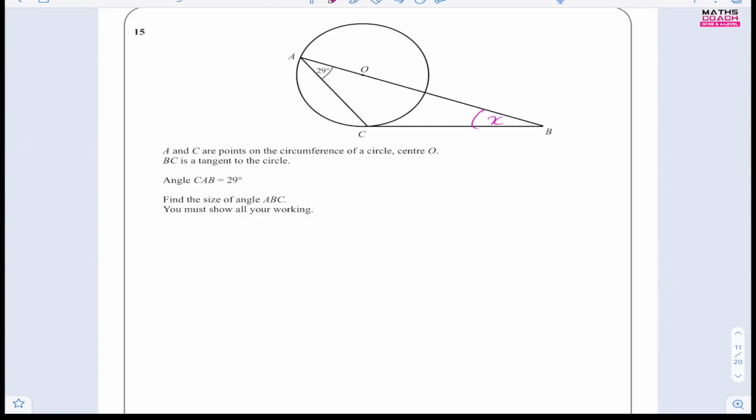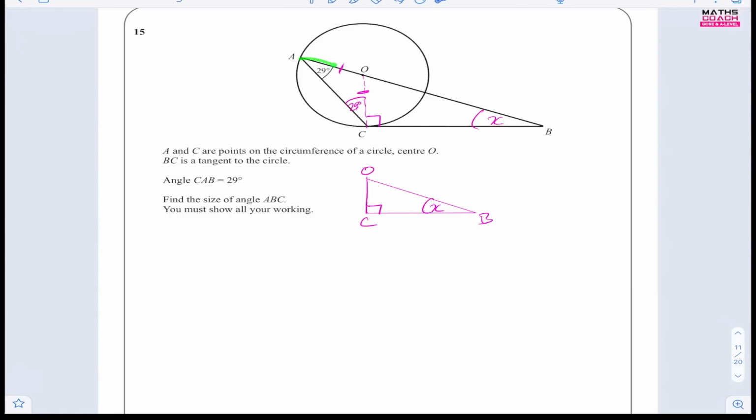Now what we're dealing with is a tangent to a circle. We know that the tangent meets the radius at 90 degrees. So this right here is 90 degrees. Let's go ahead and draw that triangle out. So we have a right angle right there. This is O, this is C, this is B, and this is the X that we are looking for. Now, what do we know? We know that this here is a radius and this here is a radius, making this triangle right here an isosceles triangle because these two sides are equal. So this angle right here is 29 degrees.